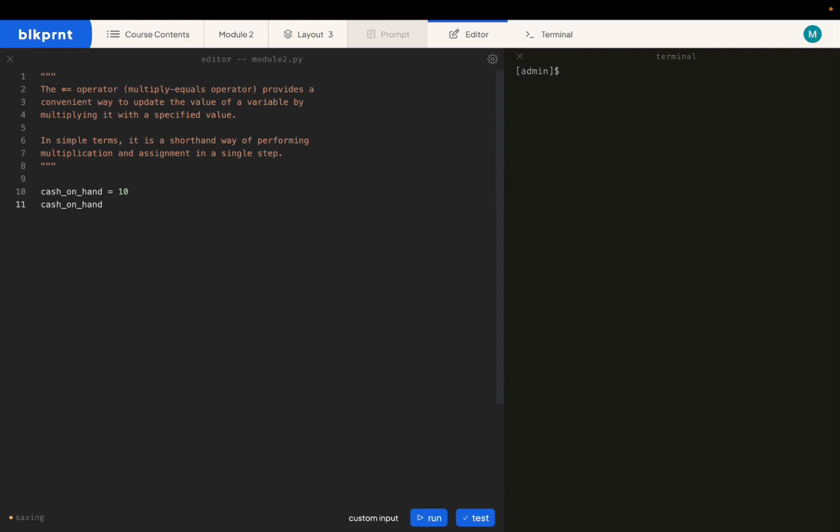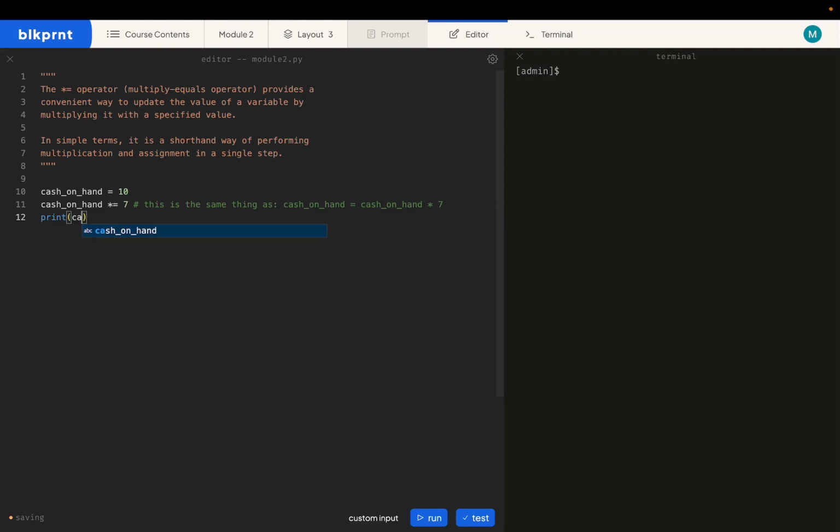I'm going to use the multiply equals operator and multiply it by 7. Now this is essentially the same thing as, let's go ahead and write a note, doing the following: cash on hand is equal to cash on hand times 7.